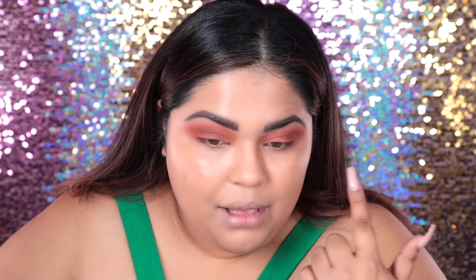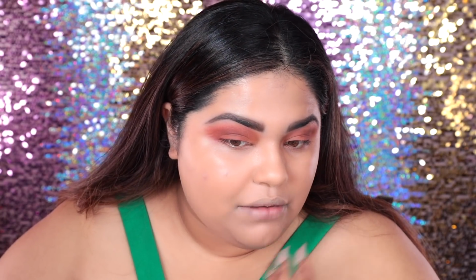So, I mean, oh, this is the foundation on my face. It looks really nice. It's actually starting to dry down. I'm gonna say that it does not minimize my pores, so my skin still has a very skin-like texture to it, but it's full coverage. So basically, this foundation definitely evened out my skin tone, but it doesn't have that stark, matte, full coverage. You can still see texture on my skin.